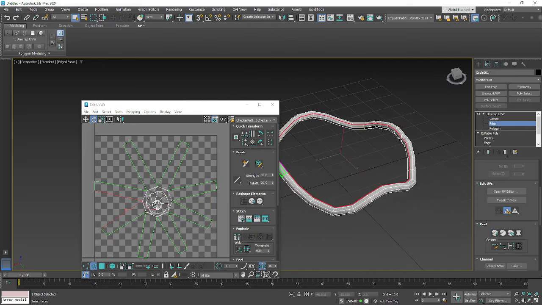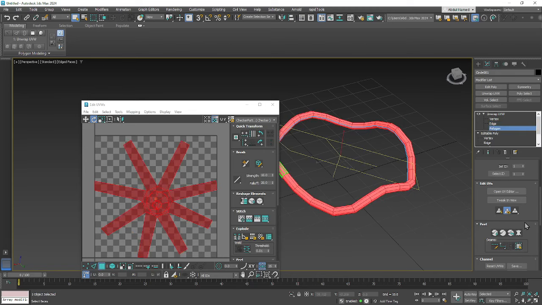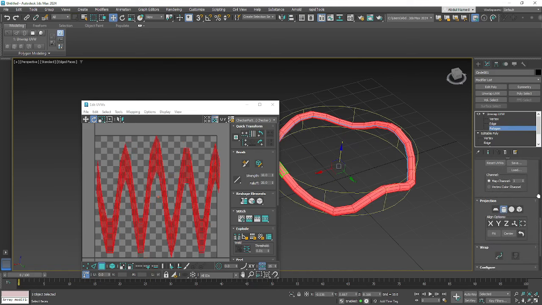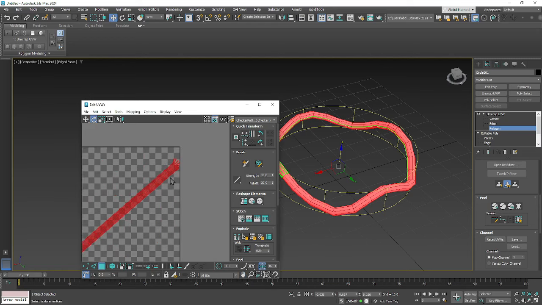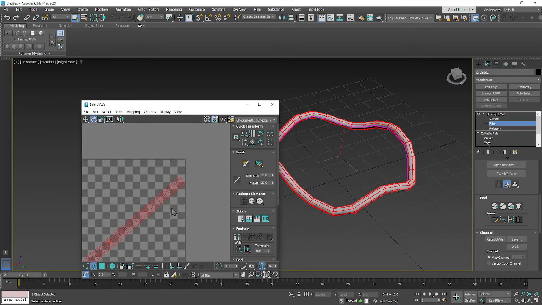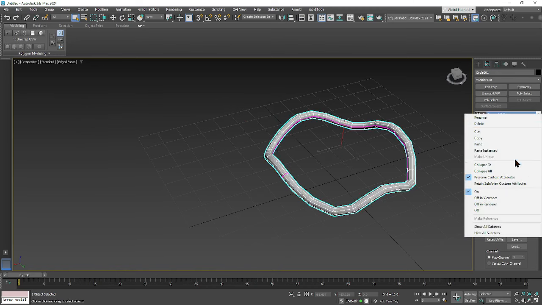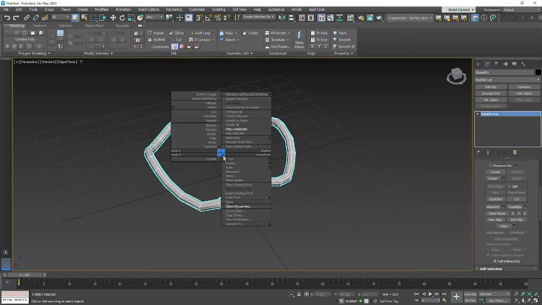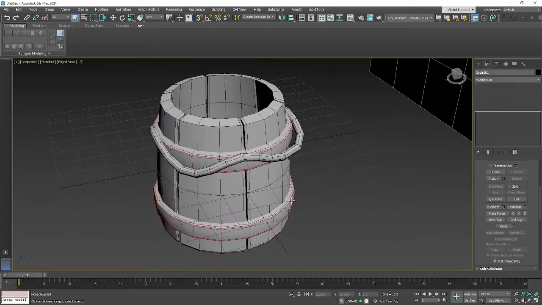So let's select the edges and turn that into a seam. Then we select all polygons, again cylinder, fit, center, and then peel. And now we start to stitch those ones. Select all, do a quick peel again. It's perfect. So right click and collapse all, and right click and unhide all to see the whole thing. So it is getting there.